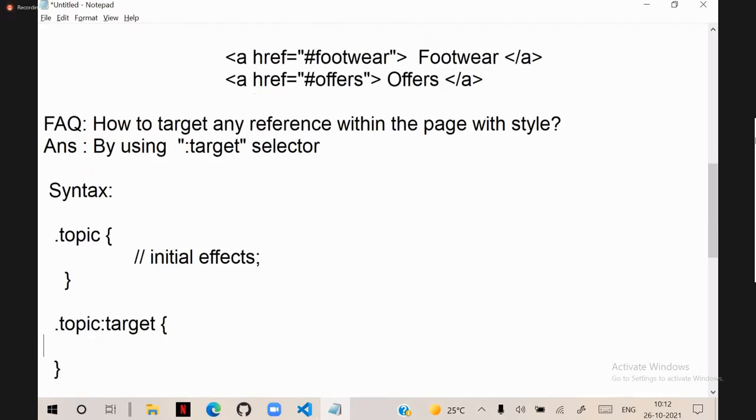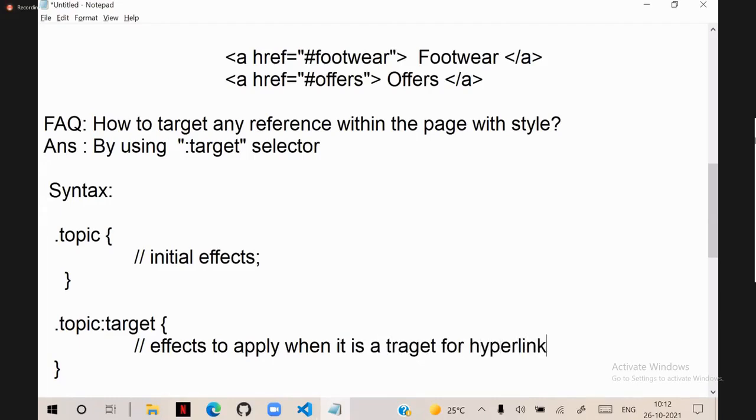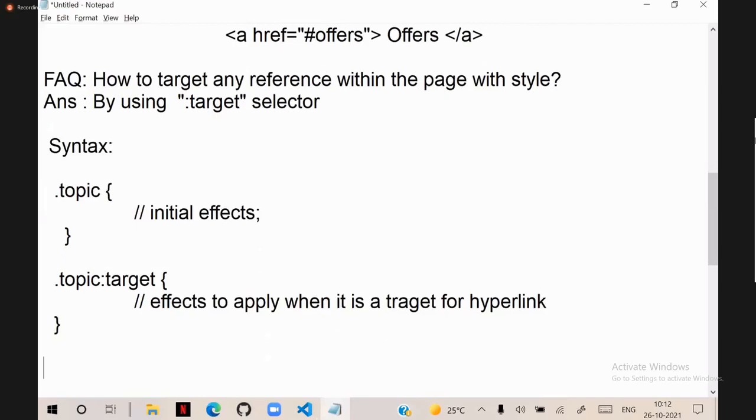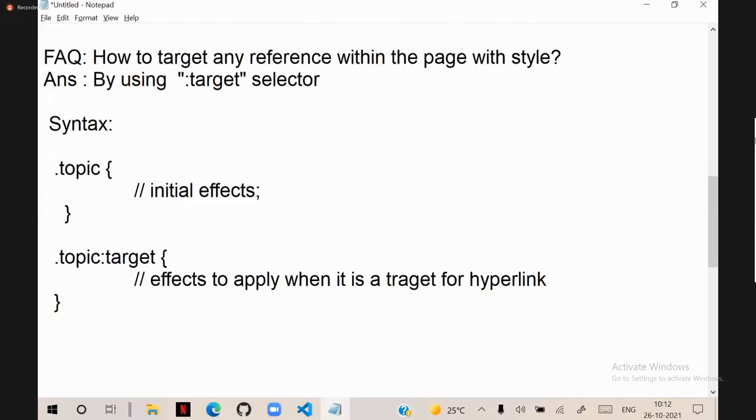Here you have to write the effects to apply when it is the target of a hyperlink.